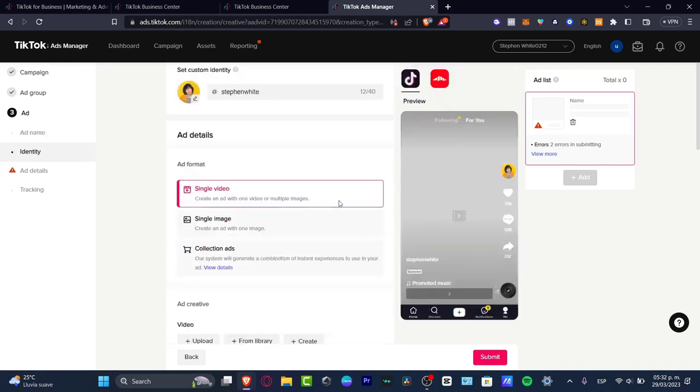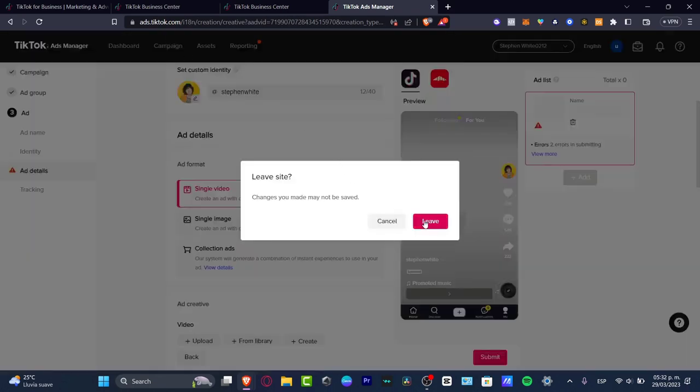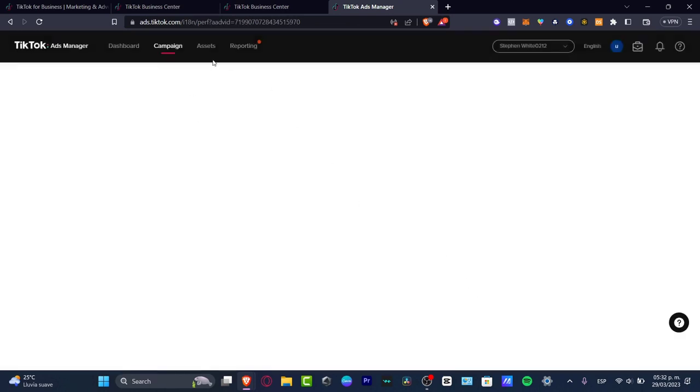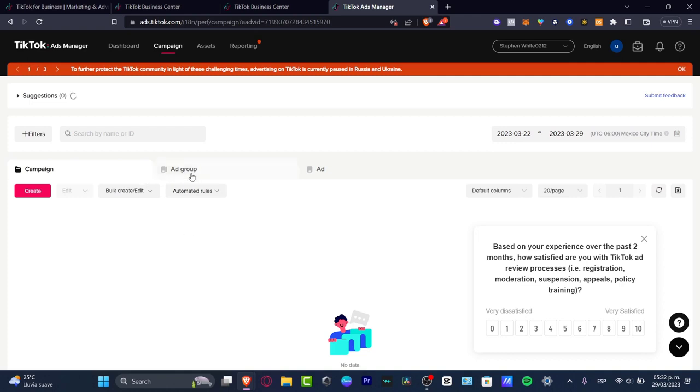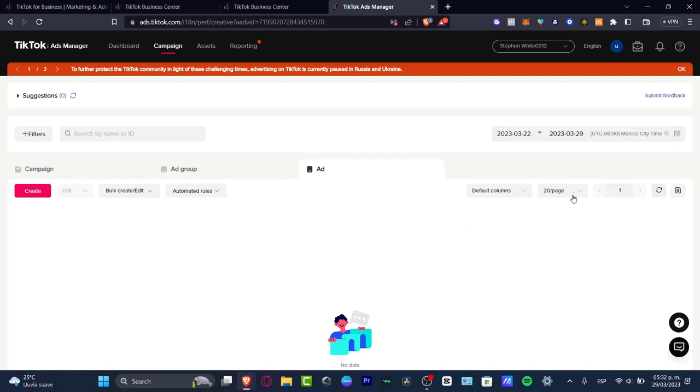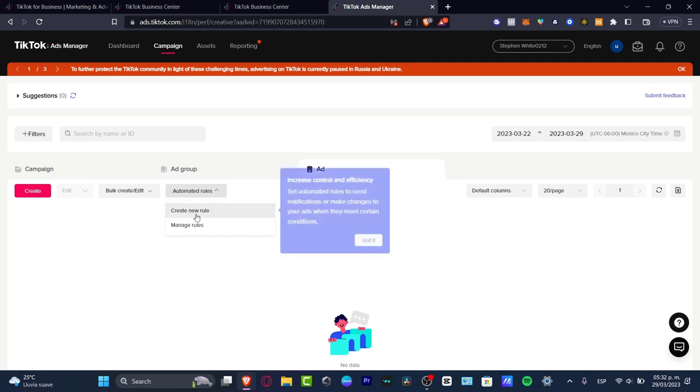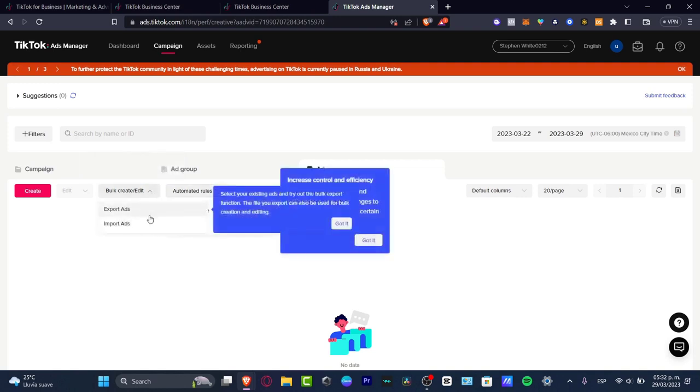So once you have successfully added that, you want to choose the submit button and then you're actually good to go. If I go back into my campaigns, I want to leave this aside because this is just test stuff. I want to hit lift. If I hit on my campaign, all the tracking conversions about my campaigns will appear here, and a specific ad group, the ad, and much more. Based on that, I can try to only focus on, let's say, automated rules. I want to change to bulk and export my ad so I can customize it and do some marketing research on all of the elements that I have just created in TikTok.